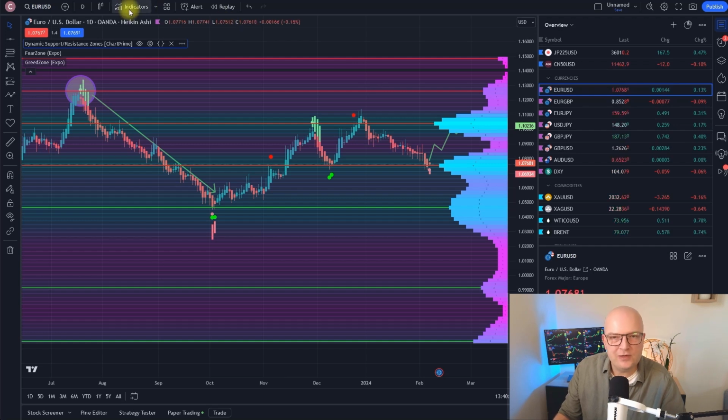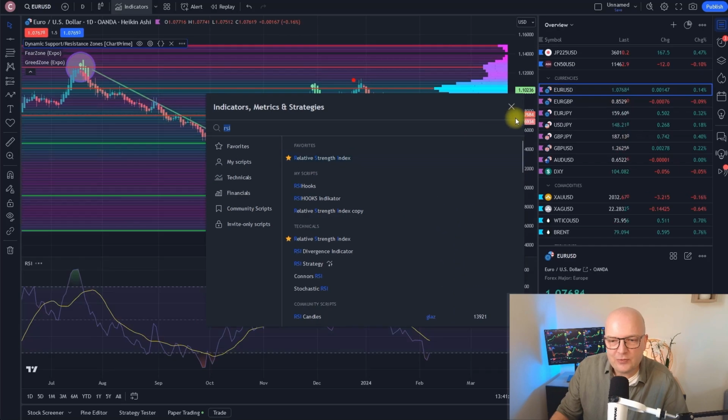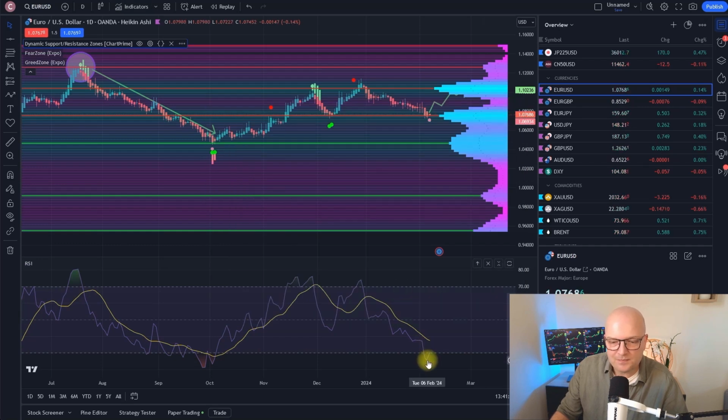So the next thing you could do, for example, is see if you can find indicators that back up your theory that euro dollar could bounce here now. So you could, for example, add a simple relative strength index and see, oh, all right, good, it's also here in the oversold area, which also adds to my opinion that euro dollar could bounce off here. So I can work here with a very tight stop loss and ride it with a great risk-reward ratio maybe all the way to the top here. Very simple, very straightforward in my opinion.